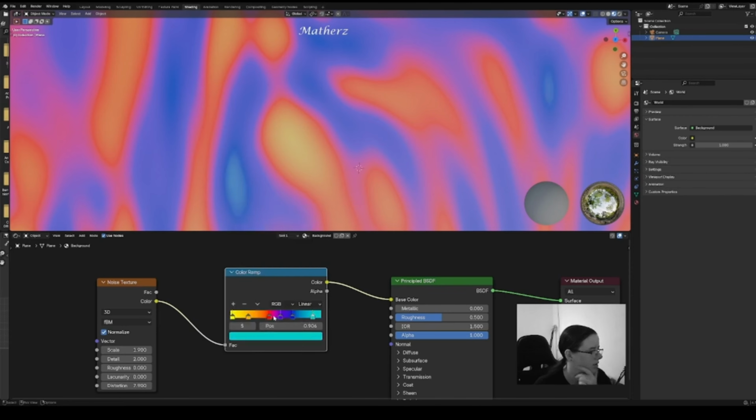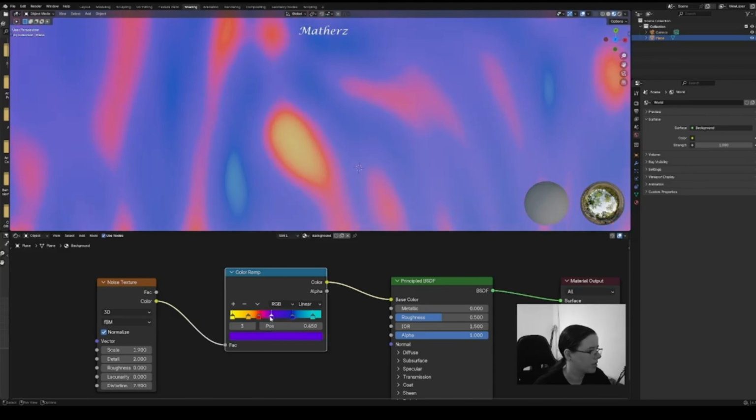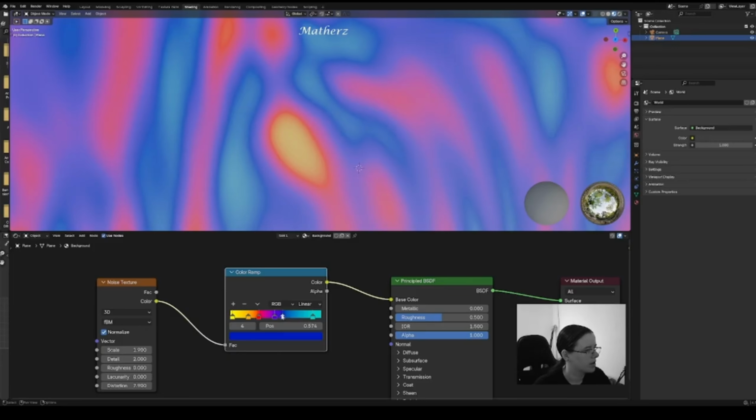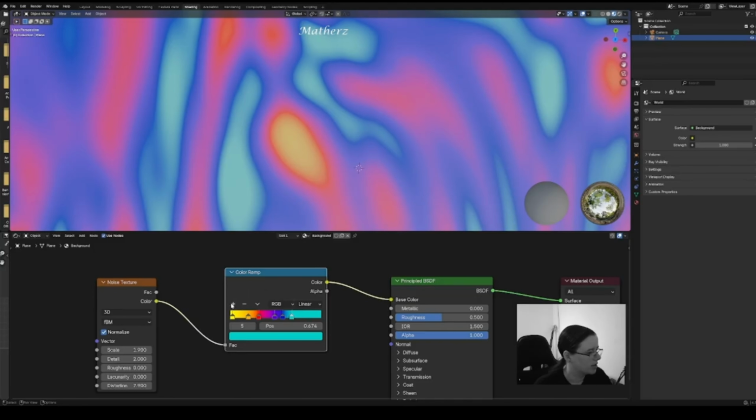And then I'm just going to move these up a little bit. Just kind of got that nice little contrast going on. If you can get them equidistant, even better. Let's go with blue, and then again let's go yellow, but I want to copy this yellow, so we're looking at position 0.02.